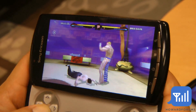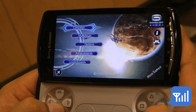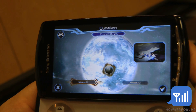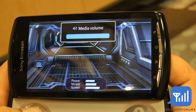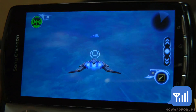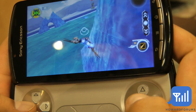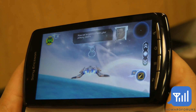Here's another example of a game — Star Battalion. You can go into multiplayer mode and play against online opponents or against your friends over different websites. You can see the actual volume on the device — the speaker quality is amazing. Get familiar with your controls. I'm pressing the shoulder keys now — you have that manipulation of having that extra control. You can also use the analog buttons to maneuver the device.